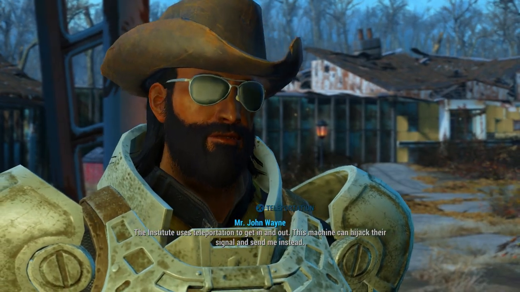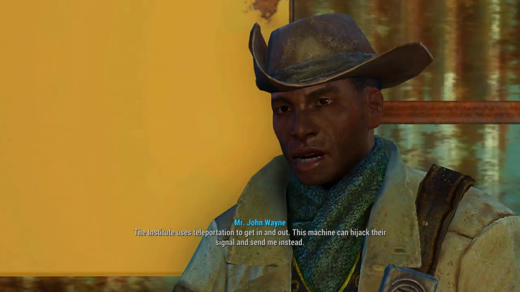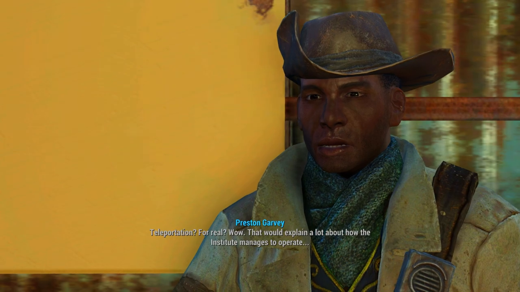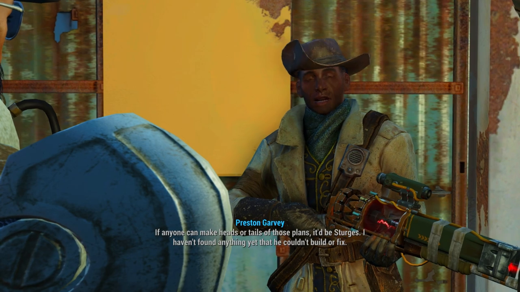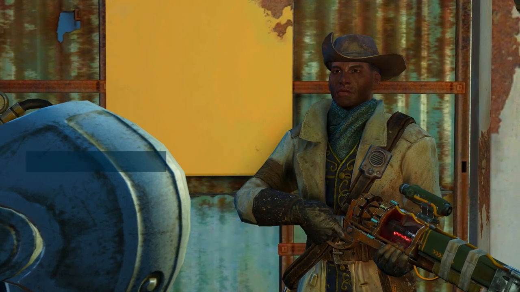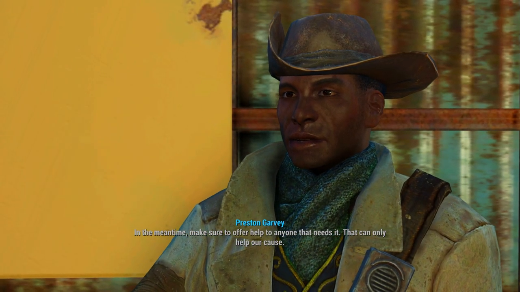The Institute uses teleportation to get in and out. This machine can hijack their signal and send me instead. Teleportation? For real? Wow. That would explain a lot about how the Institute manages to operate. If anyone can make heads or tails of those plans, it'd be Sturgis. I haven't found anything yet that he couldn't build or fix. I'll let you know if I hear of any settlements that need our help. In the meantime, make sure to offer help to anyone that needs it. That can only help our cause.